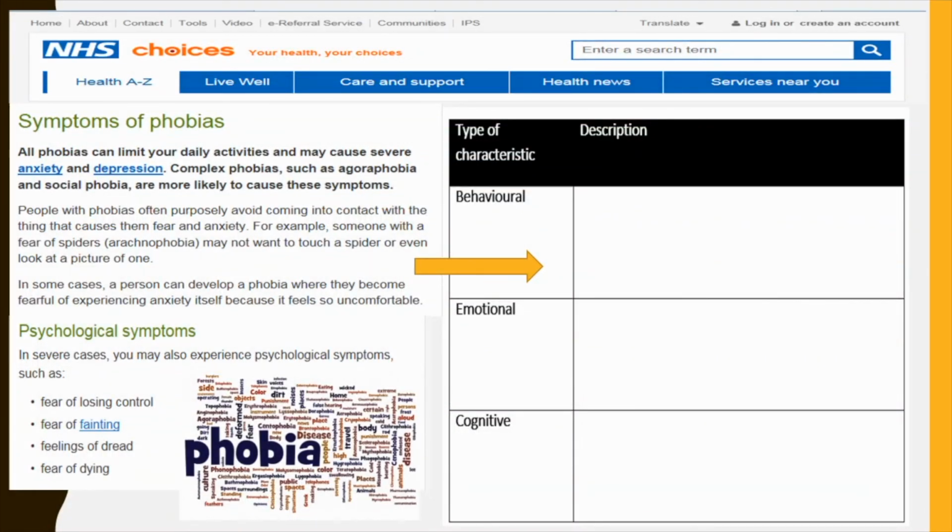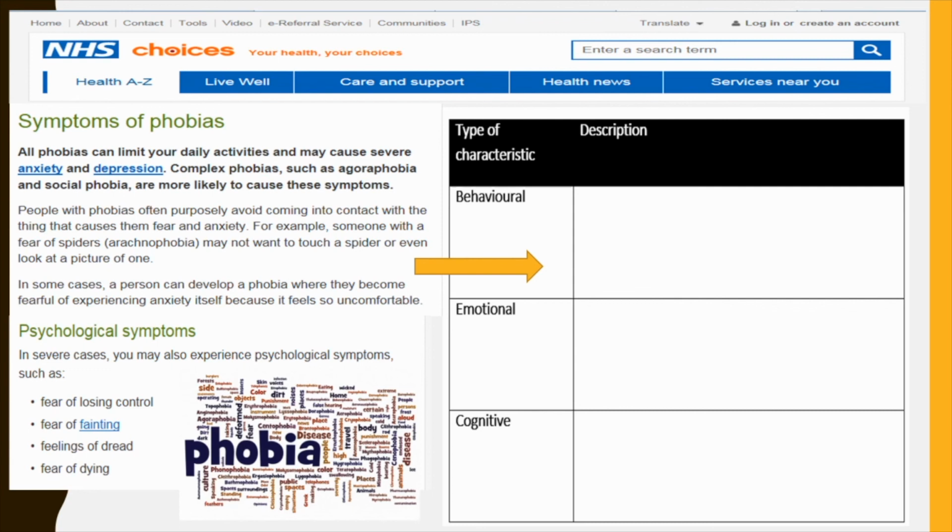Okay, so as I've just already said to you there, a phobia is not just a fear of something. We can all be afraid of something, but a phobia has a serious impact on your daily activities. It will stop you from doing certain things. Also, it might then cause another disorder. So you might end up with an anxiety condition or with a depressive illness as a result of your phobia.